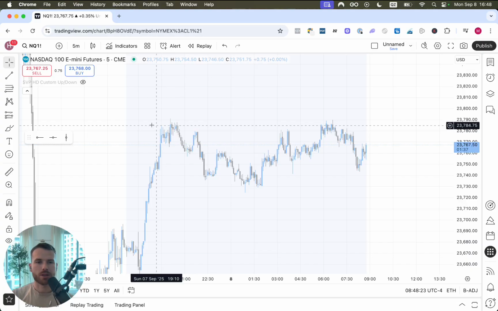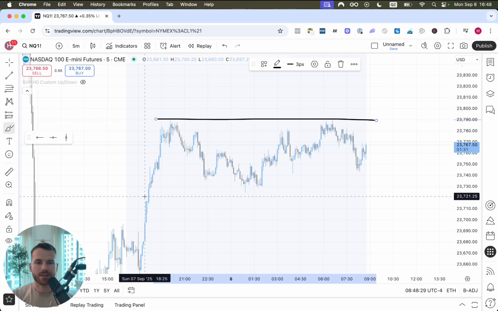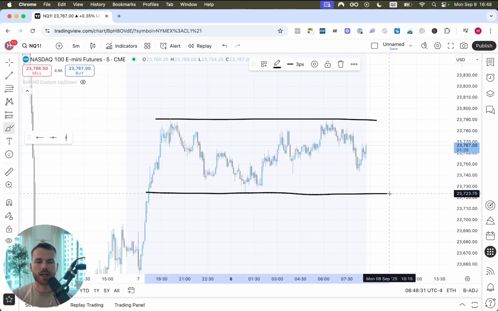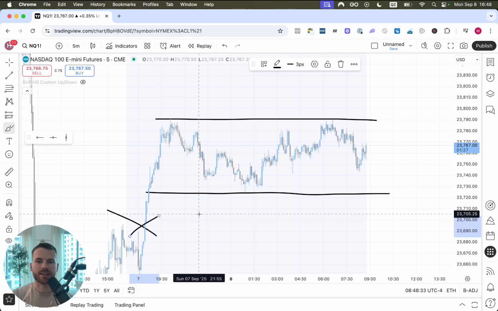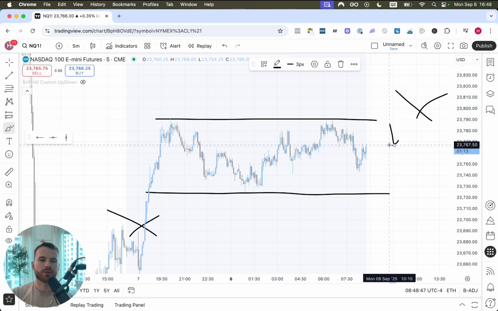Every time we want to trade with this strategy, we are looking for one market condition, and that is a range. It doesn't matter what happened previously. It doesn't matter what happens afterwards. All we want is to get a very small trade. 50 ticks, 100 ticks, 120 ticks. It doesn't really matter. Quick moves right here. Things like this. We want those kinds of trades with extremely high probabilities.